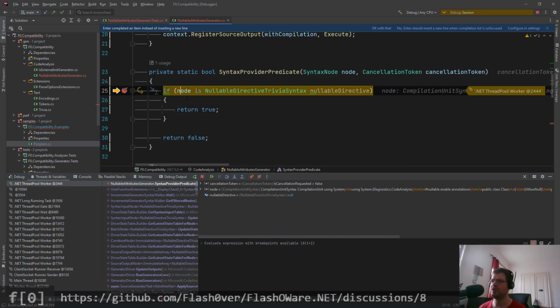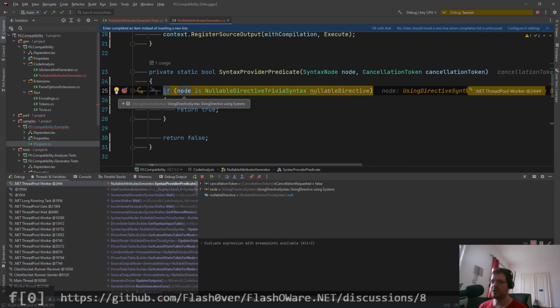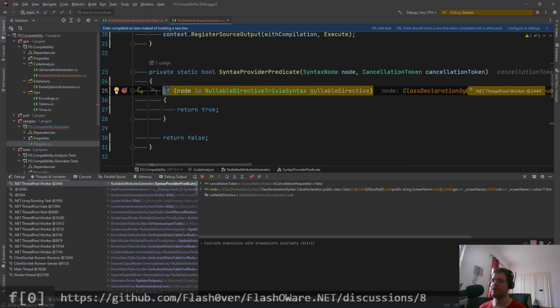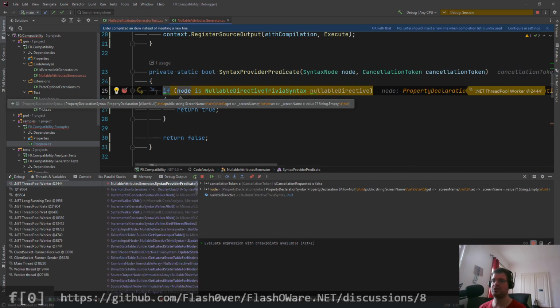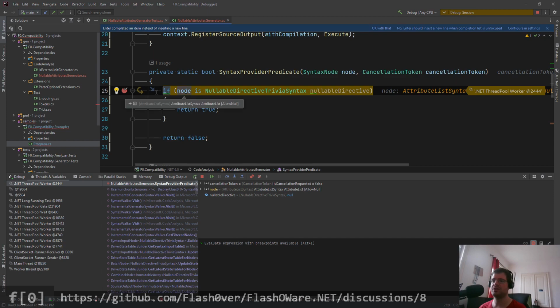Okay, so what nodes do we get in? We get the entire compilation unit, a using directive, an identifier name, using directive, qualified name, identifier name, identifier name, class declaration, property declaration, fields, and so on and so forth.